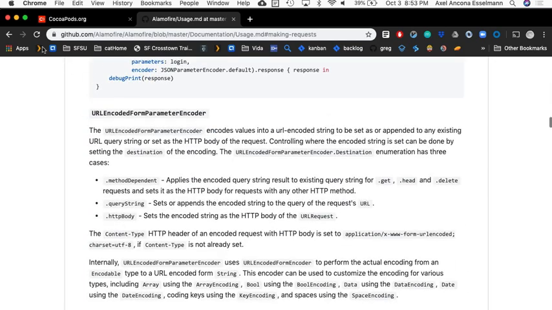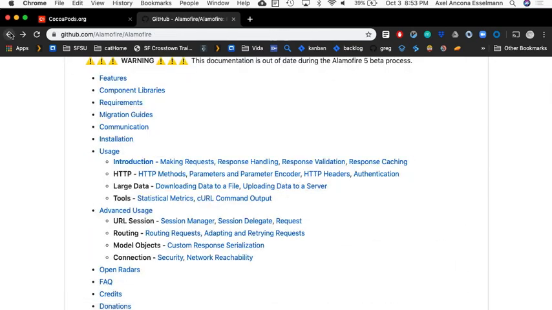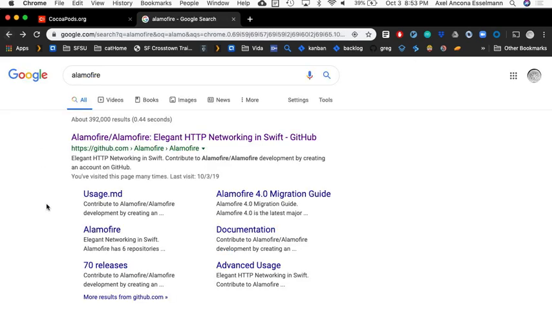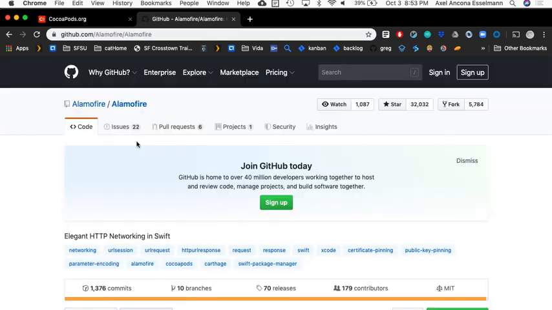If you're considering adding a dependency to your project, it's a good idea to make sure that it's well documented. It's really frustrating to try to do something with third-party software and you have to hunt down how it works, reverse engineer it. So it's really frustrating. Great. So yeah, Alamofire, we're going to be using that in our project.